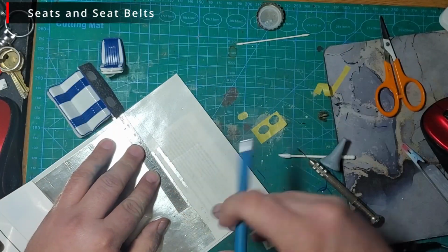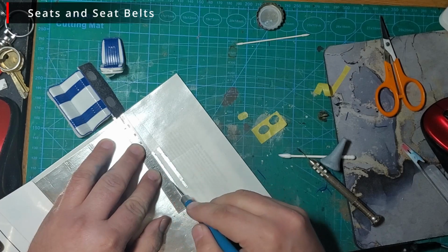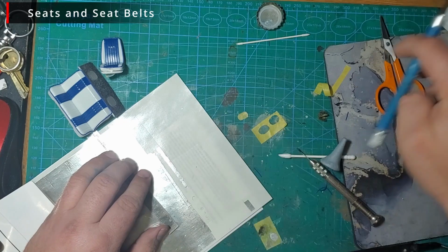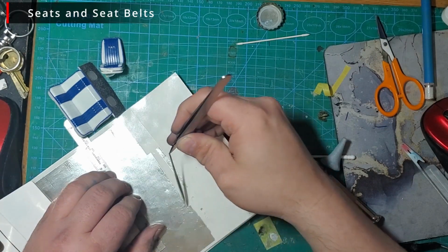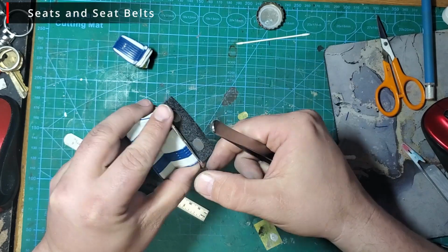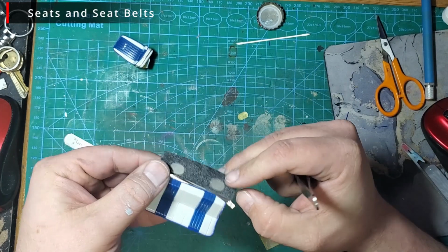Now we're going to apply a bit of bare metal foil to the trim along the back between the shelf and the seat, and this tiny little piece should have been really simple, but it absolutely fought me all the way. It didn't want to hold down, it didn't want to cut, just an absolute nightmare.